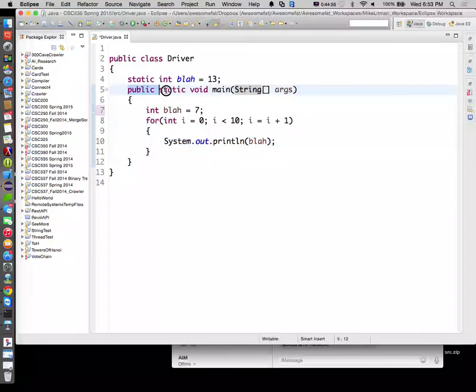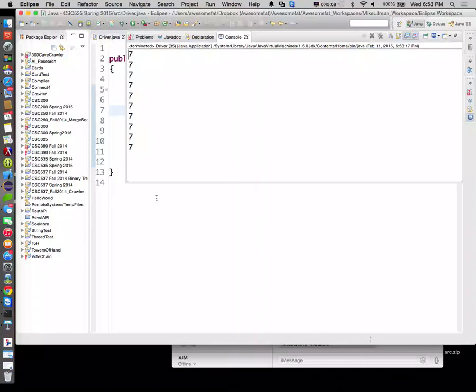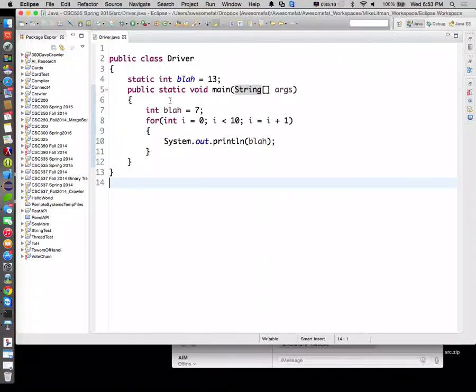Do we have a blah defined in the red environment? Yes. We do. We won't look anymore. This will print out 10 sevens. Even though we had a blah defined up here, this guy is said to shadow it. Okay? We have a more local version of the variable called blah. That makes sense?